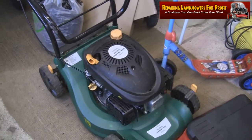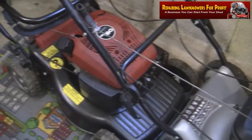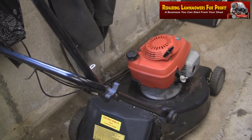So I'm going to take this up outside and just see if this starts as well. These two I've never started up before. Obviously I've got this mulcher on, I know it's okay. And I've got this Mountfield, this RV 150 running, but I'm just waiting for a new head gasket for that, so it's still leaking some air. So I'm going to take these two outside. Obviously I'll just put this recoil on. We'll just fire these up.